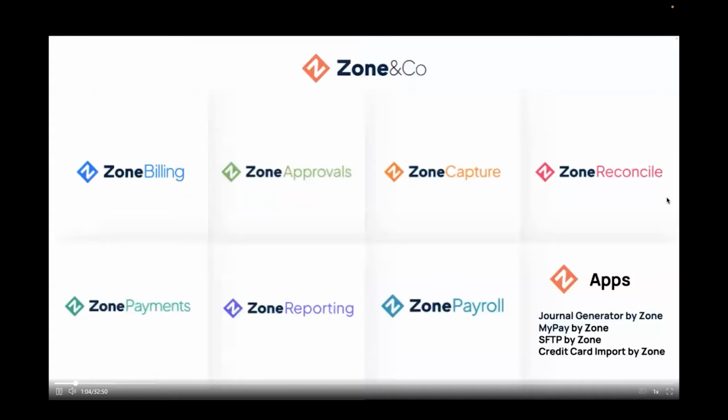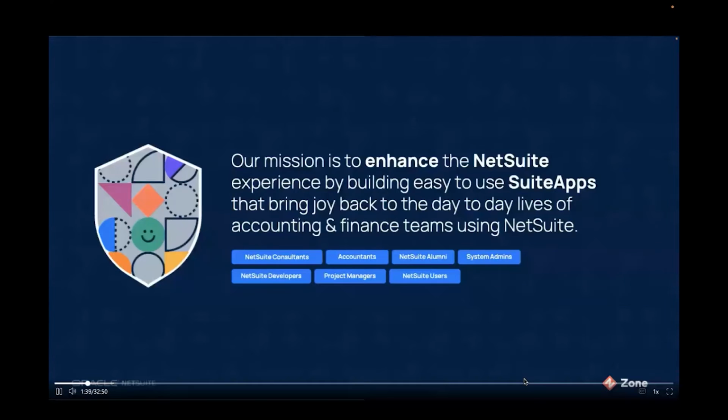But a little bit of background about Zone. Zone is a company that has built a number of different applications inside of NetSuite. So here we have over 14 different applications, like I said, built entirely inside the walls of NetSuite. Today's session will be focusing on our billing product. But as you can see here, we have a number of different ones, including our OCR product, where we're going to be able to read vendor bills, which is Zone Capture, as well as our Zone Reporting, which works on Power BI as well.